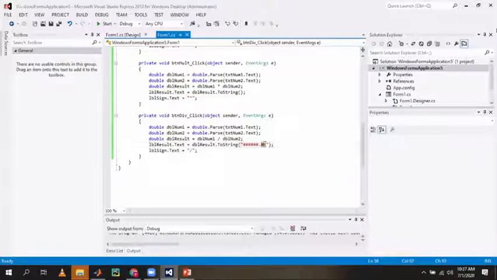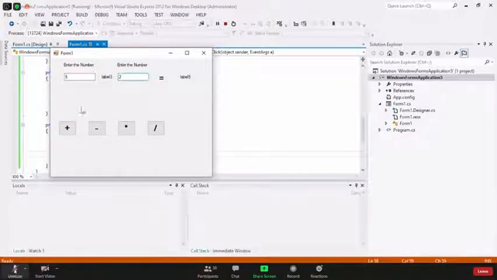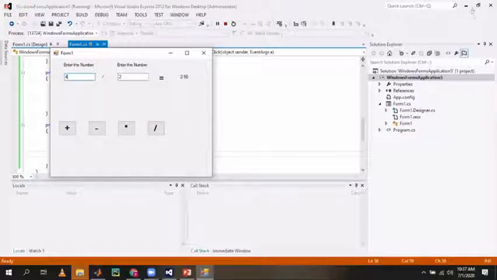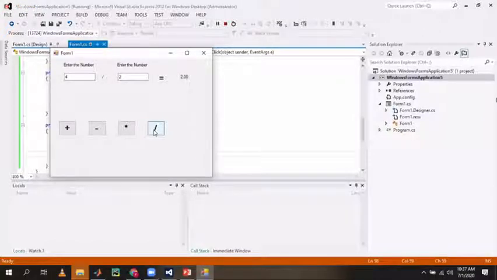If you use 00 here, you must display the 2 digits. 5 divided by 2 is 2.50. 4 divided by 2 is 2.00, because I put that string after the decimal point, 00 is there.